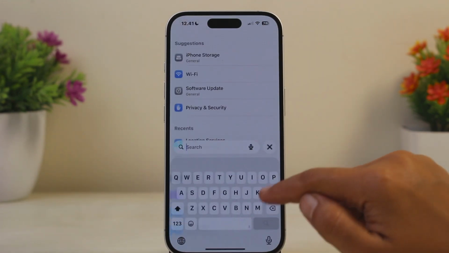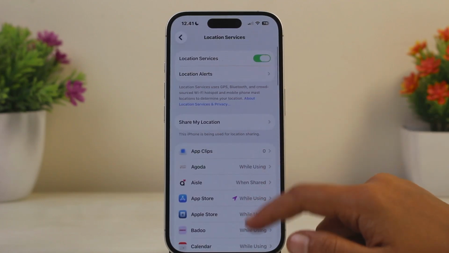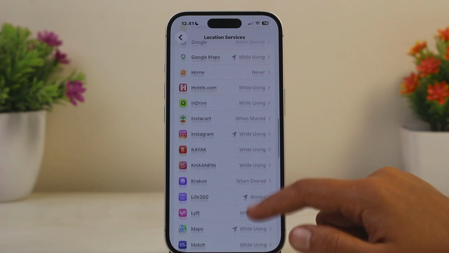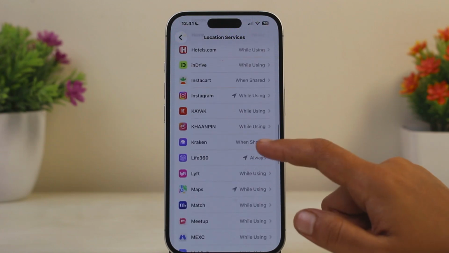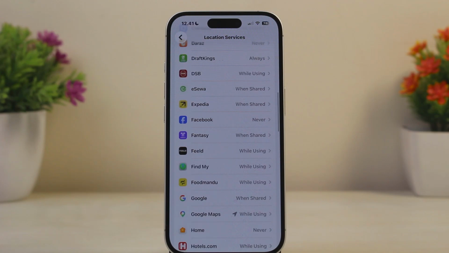If you are a traveler or a guest, just head to your device's settings and then search location services in your search bar. Tap on it. Now scroll down to find Vrbo owner app and then tap on it and make sure that the location access is set to always and the precise location is turned on.